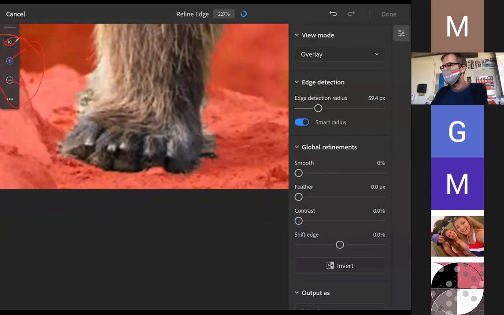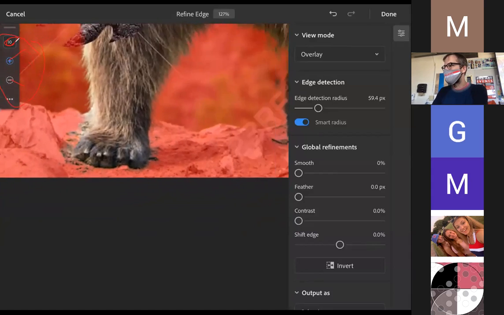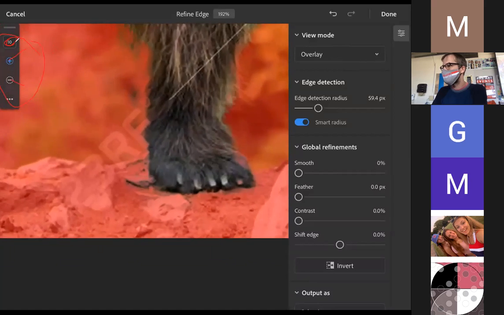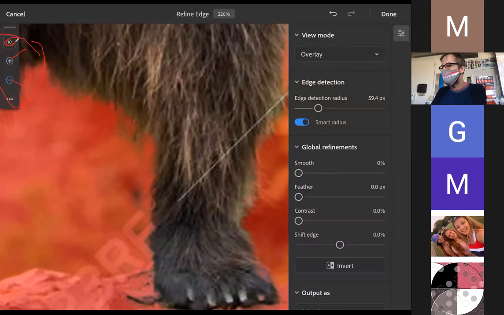You don't want to do too much because again, the computer's doing the best that it can with the colors that you have. But if you have a lot of weird mixed colors in here, it's going to have a hard time finding the difference here. So I'm just trying to clean this up a little bit. Here I can use my minus, and I'm going to take a little bit of this color out of here. You just sort of touch the edge of your creature here, and it sort of works on it. There we go. And let's do plus down here, and let's add some of this.